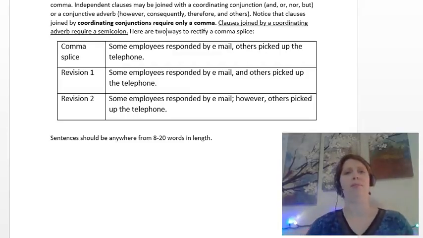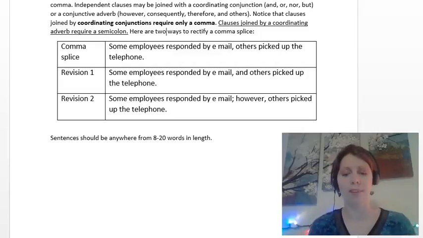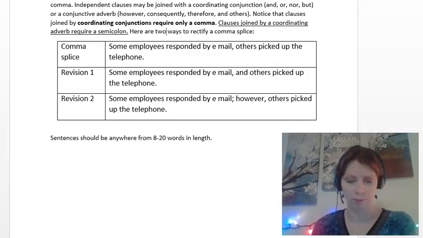So remember to keep your sentences relatively short and to the point. Business readers want to grasp the main ideas immediately. They do this best when thoughts are separated into shorter sentences, but don't become boring. Don't make your writing boring by making all of your sentences 10 words long exactly. Make sure that you vary length. Sentences should be anywhere from 8 to 20 words in length.